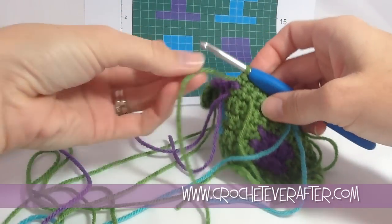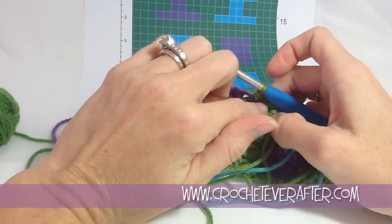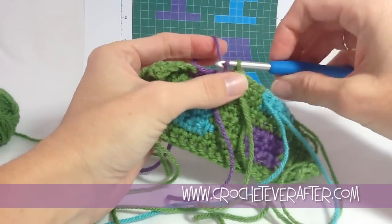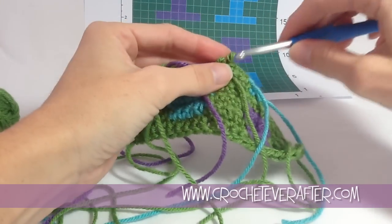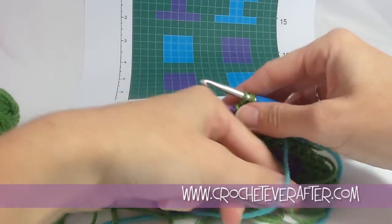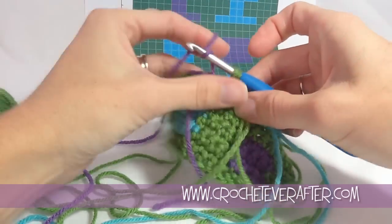So I bring my tail to the front. This is one of the more harder parts until you get used to it, is bringing your tails all to one side, always on the wrong side. You might forget the first couple of times, and I did a whole single crochet. Remember, stop right before you finish it. Grab your purple.